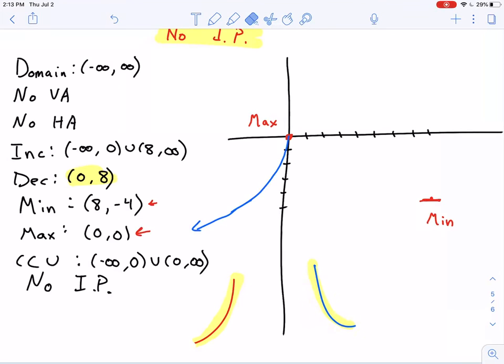It's decreasing until we get to 8. So it's concave up still. Oops. So concave up still until we get to 8, until we get to our local minimum, which is right there. There's our horizontal tangent line. And then after that, we'll draw the rest of the concave up shape. After that, it's going to be concave upward. So it's going to slowly begin to increase, probably something like this.